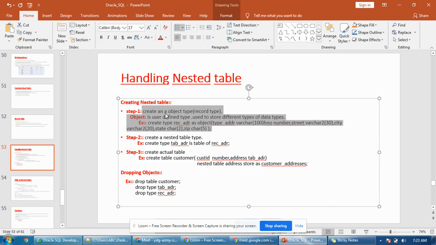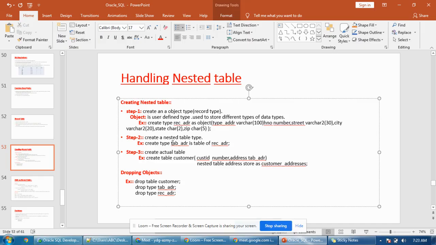Next, corresponding to the record type, you have to create the table type. This is the second level, and it is also mandatory to create the nested table, because you are doing a table inside a table. So you have to make that record type a table type. How?